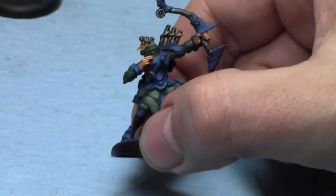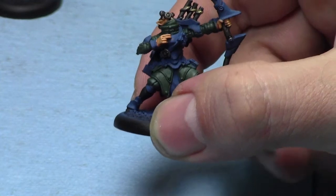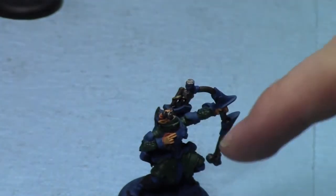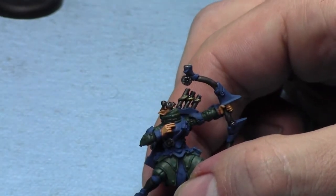So we got the silvers done today. Took a little bit of time, but it's worth it. Now I'll just do the leathers in the meantime before next week, maybe a highlight color of the green and a highlight color of the blue, and they're good to go. And my friend is going to be happy. So let's end now. That concludes another Painting with Jay.